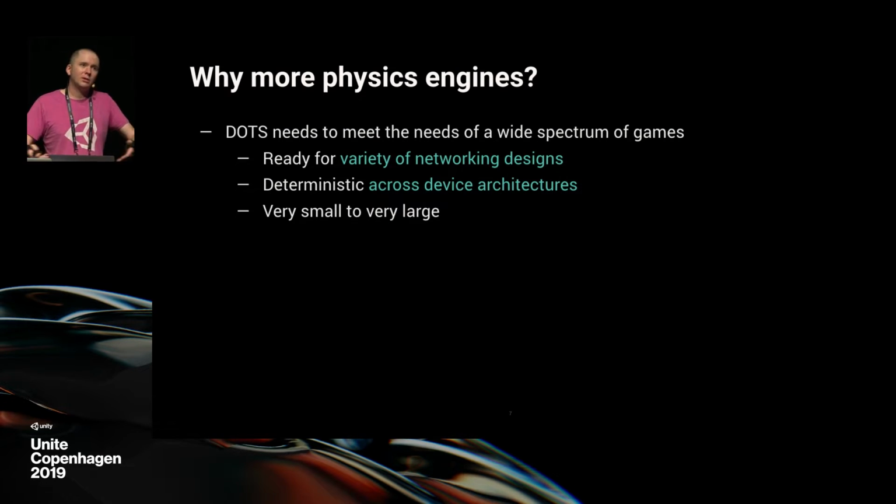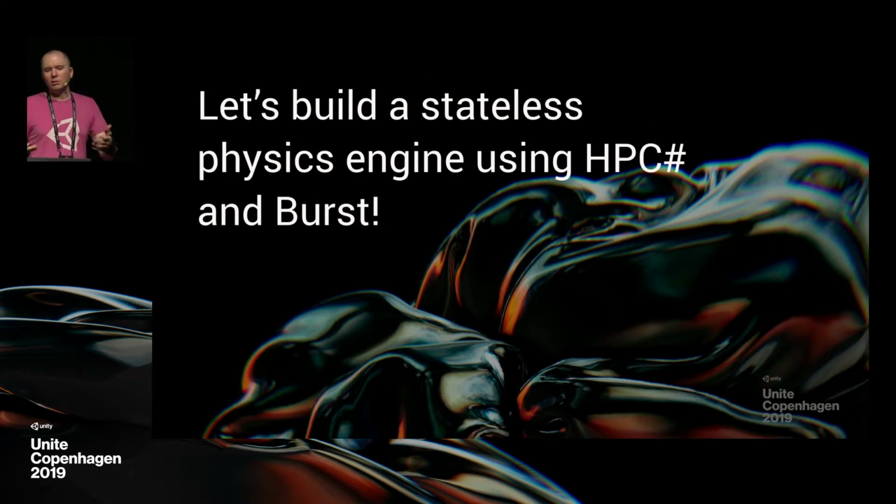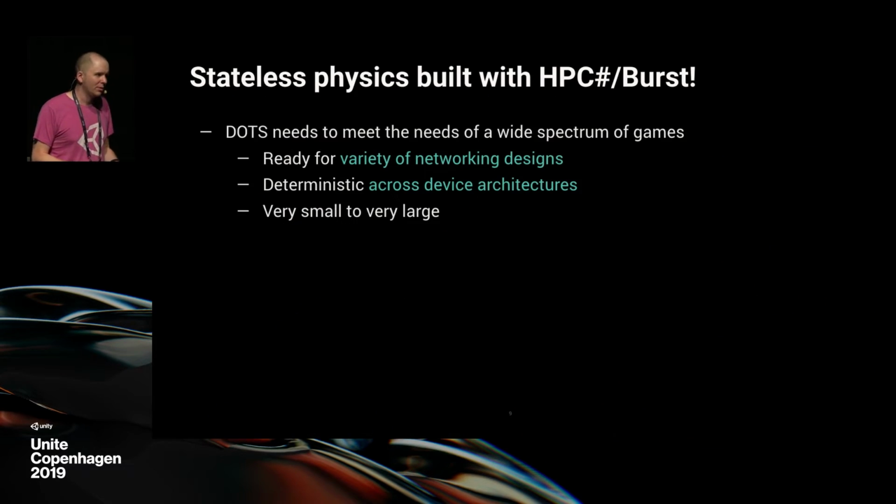And we also want to scale to the very small and the very large. So if you think about Unity today, the classic game object-based approach wouldn't really scale down very well to, let's say, instant games, things that need to load in under 500 milliseconds, or up to the extremely large, maybe open world types of games that you see on consoles. So we want to make sure we're hitting all of these beats. So we thought, why don't we build a stateless physics engine using high-performance C# and Burst, right?